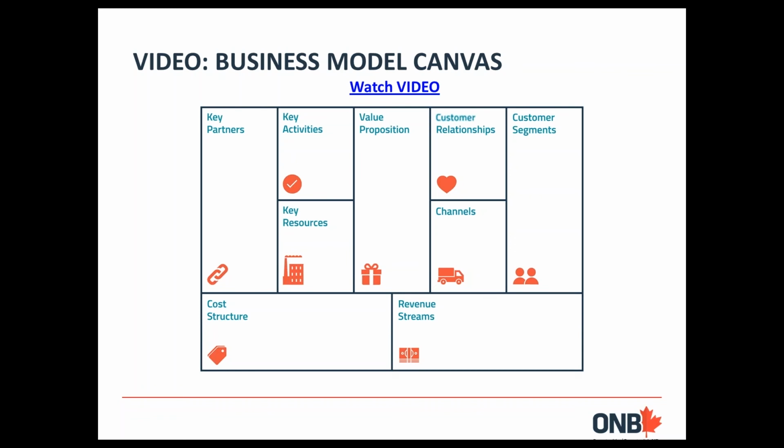Without a full focus on each one of them in a way that consistently brings all those pieces together, then it doesn't matter what business you're in, doesn't matter how old you are, you will not have a successful business. And one of the key things you'll notice from the video was that the last of the 9 building blocks they talked about was the cost structure, which is quite interesting because what a lot of entrepreneurs do is they lead with the cost structure. They lead with, I need $50,000. They lead the conversation with, I need $10,000, and they really have no idea as to how or why they're doing what it is they're doing to rationalize those costs.